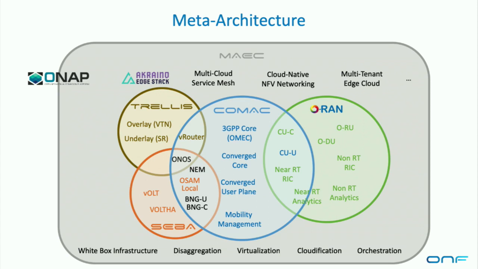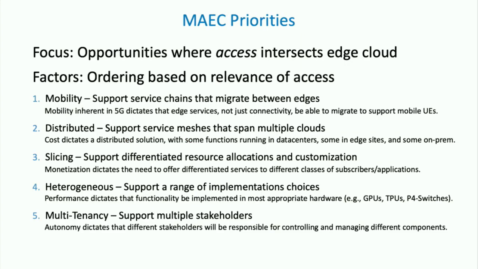The problem, if you will, is this is such a big and very active space. As I'm sure you're all well aware, edge computing is the big deal right now. And so one of the things in the ONF community that we're trying to understand is what is it that we uniquely have to bring to bear on this? And that will help drive our priorities. So again, we're not going to boil the ocean. We're trying to pick our fights, if you will.